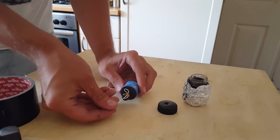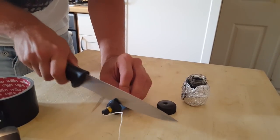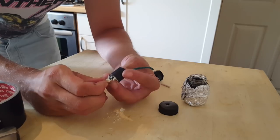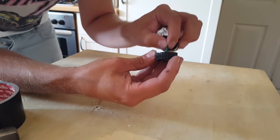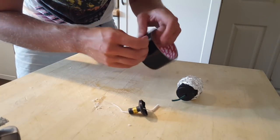Party popper. Pull the string, but don't obviously explode it. Smoke bomb. Need to poke a hole down the middle. Pull the fuse through. Wrap the fuse round like that, okay? Into the pod. In there. Like that. A little bit of tape.